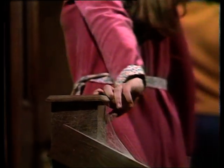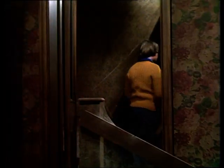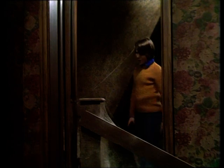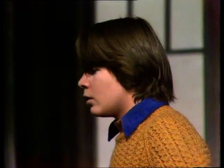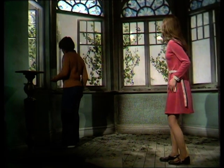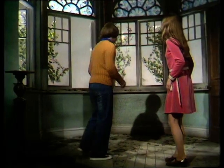Why should you have first choice? And the biggest. Bully. No, I'll definitely have this room. What if I don't let you? I'll thump you. Oh, all right then. You chose. Oh, yeah, but you said you definitely wanted that one. What is that? It's the wind. Well, there isn't any wind, not a breath. You can have this room, I don't want it.